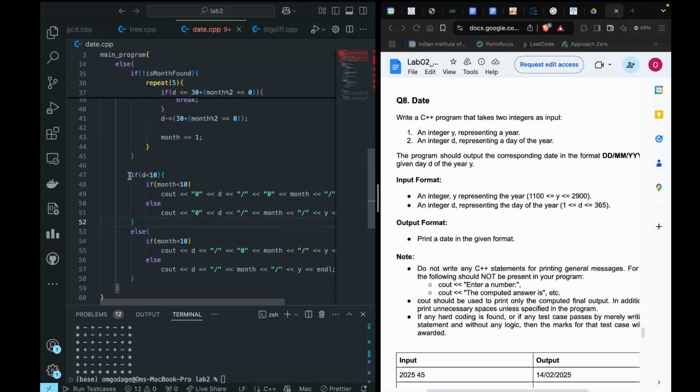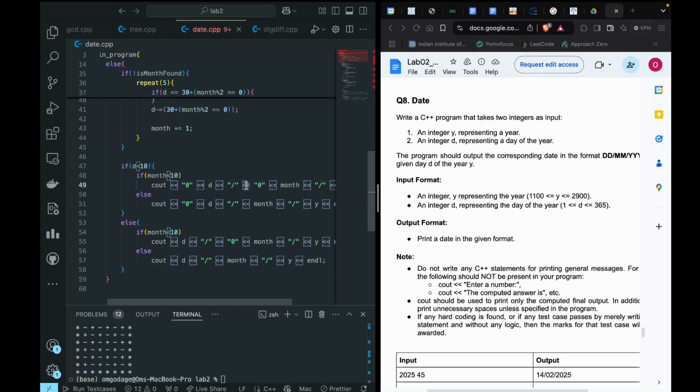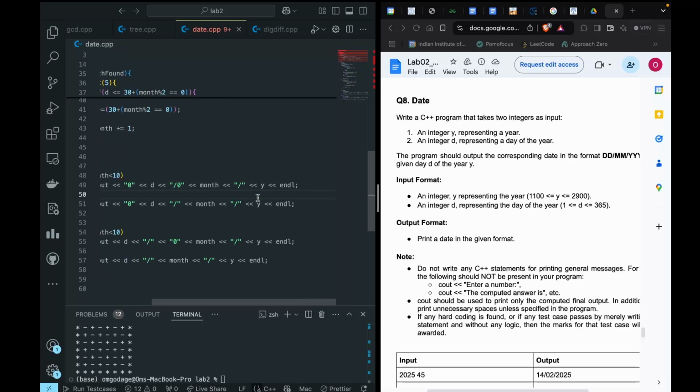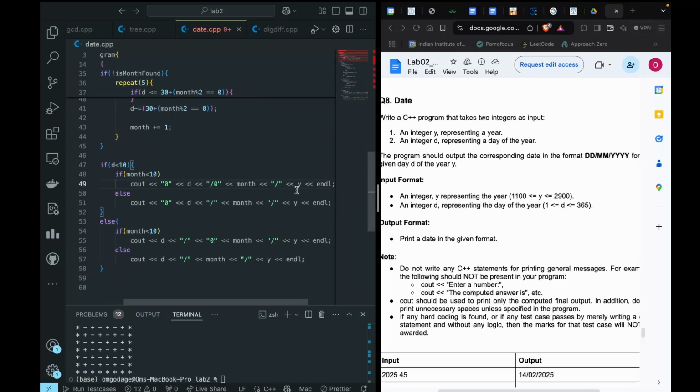When you get here, again you'll have to check if d is less than 10, and now there's a chance that month is less than 10. So if both of them are less than 10, then you'll have to add zeros in both of them manually. Again, this is redundant. Yep, this is better. So if both of them are less than 10, then you'll have to add zeros for both of them at the start, since d and month will be single digit numbers. So these zeros will make sure that you get the correct format that you're looking for.